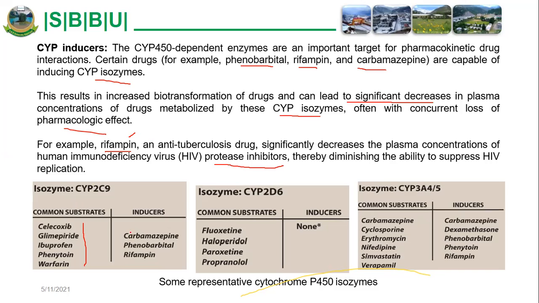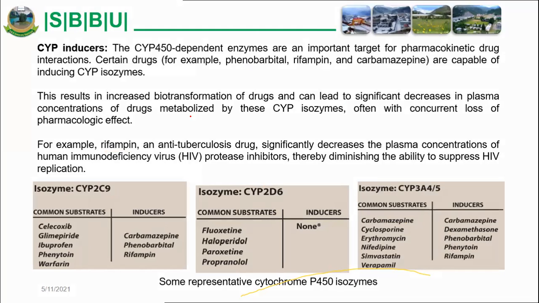You can see the various inducers here. Sometimes fluoxetine, haloperidol, and these are the isoforms that can be induced. Remember this, induced. On the next slide, I will discuss the inhibitors, which inhibit certain cytochrome P450 systems. So these are the inducers, and these are the classic examples of isozymes that are induced by the presence of these other drugs. That's why most drug interactions occur due to these phenomena.